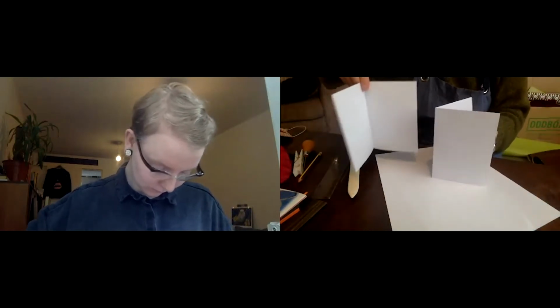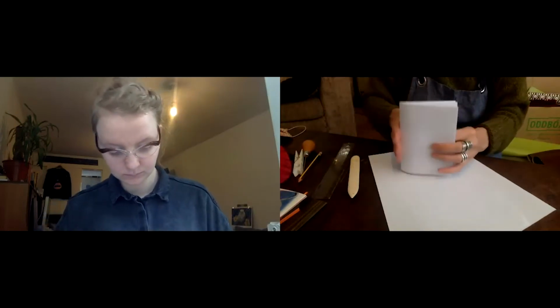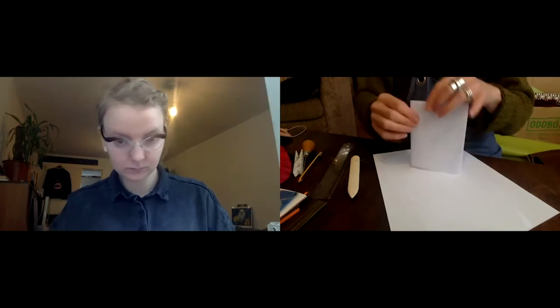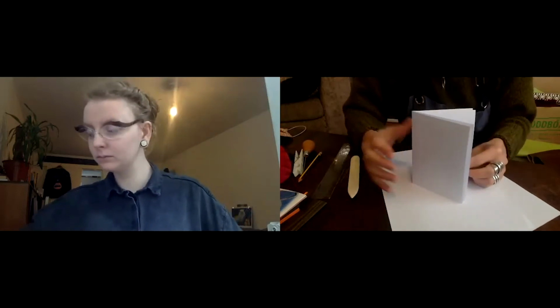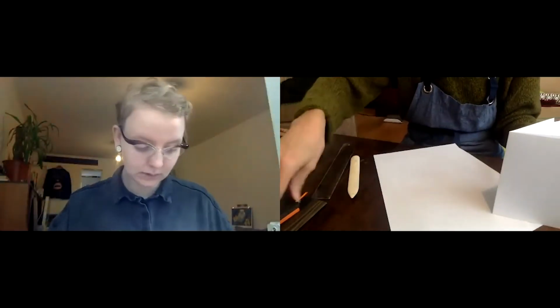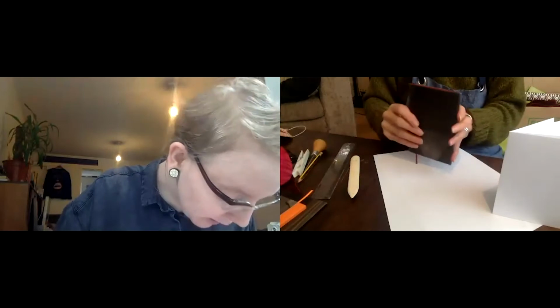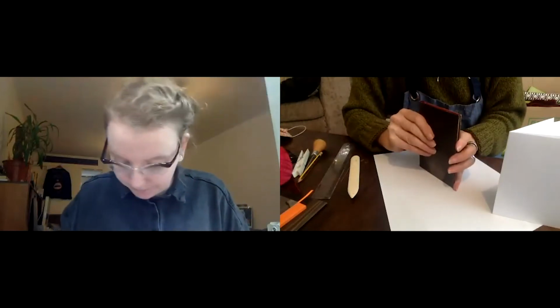And then I'm going to put that quarto fold around the other one that we made. So that's our book block. The book block, as I said, are the pages. I'll run quickly through a bit of anatomy of a book for you. I'm just folding my third bit of paper. Yeah, that would be good to hear.